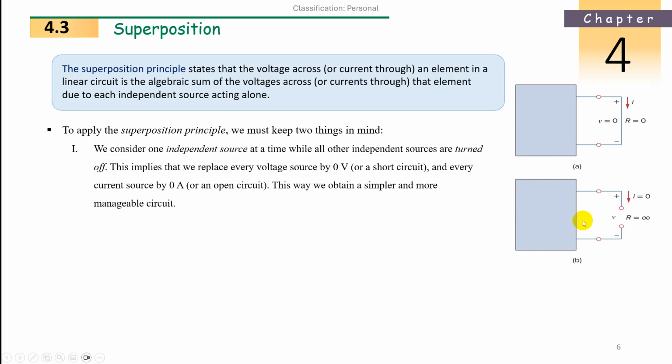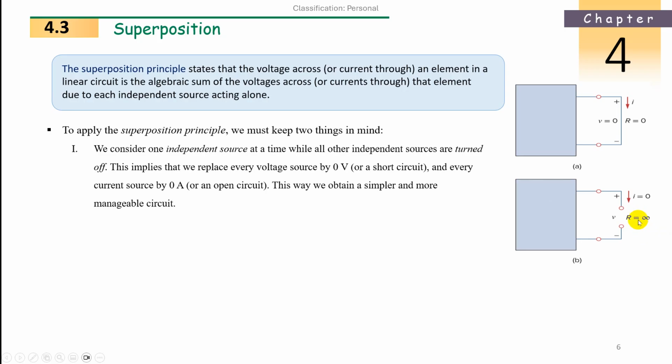Now, what is an open circuit? Open circuit means the current source should be 0. Short circuit means the voltage source should be 0. Now, the current has to be 0. I want to remove the current, the source current. How? When I is equal to 0, then it is called an open circuit. How? When I remove the connection here, nothing is connected. Open air. Then what happens? There is no connection in between. Then the resistance value will be infinite. Very high value, infinite resistance.